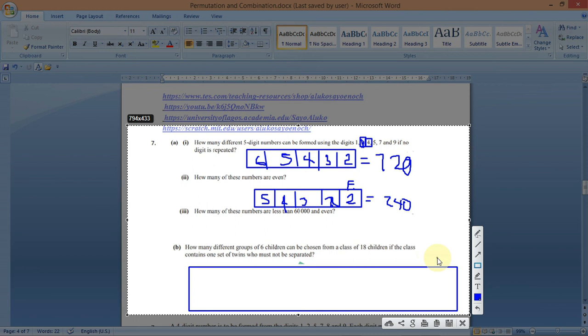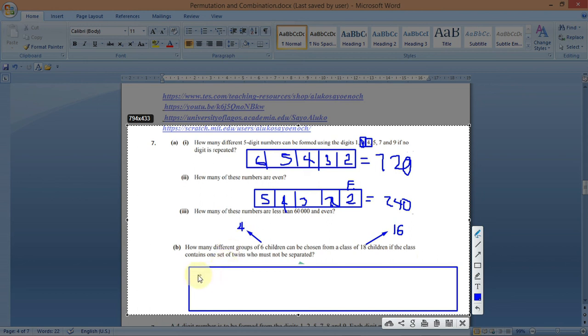Okay, now the first thing I'm going to do with this question is that because we have a set of twins, that is 2 twins, just go ahead and take away 2 from this. You have what left? I have 16, because a set of 2, if you want to fix them, do you understand? So the 2 of them are out. I'll have 16 left from 18. Take 2 out here also, then I will have 4 left. Okay, so now that's that one.